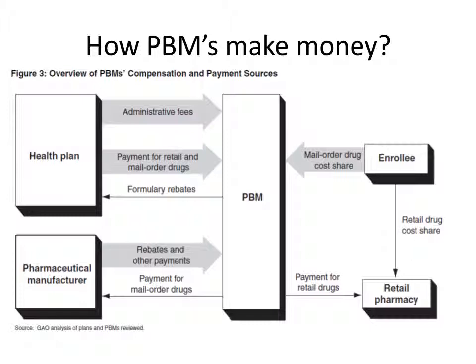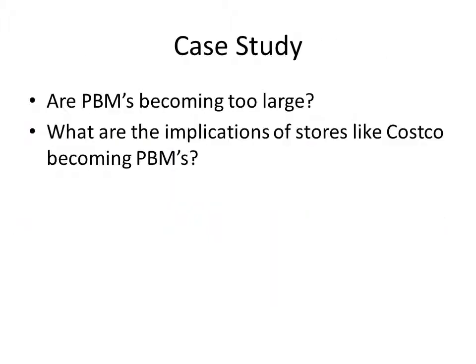So you can see how this just seems a little strange, that one industry player has so much power that it's offering the mail order pharmacy and the non mail order pharmacy, and they're actually getting money from the enrollee from both, and the enrollee is also paying a premium to the health plan, which then is cycling back. That just seems like a lot of control in the hands of one company.